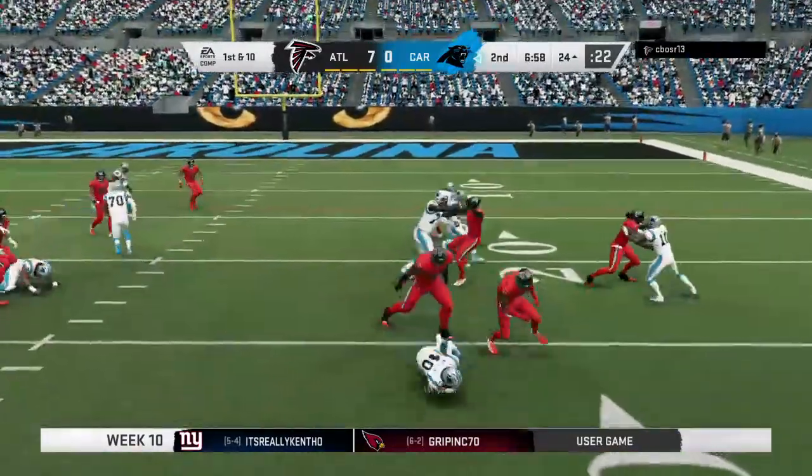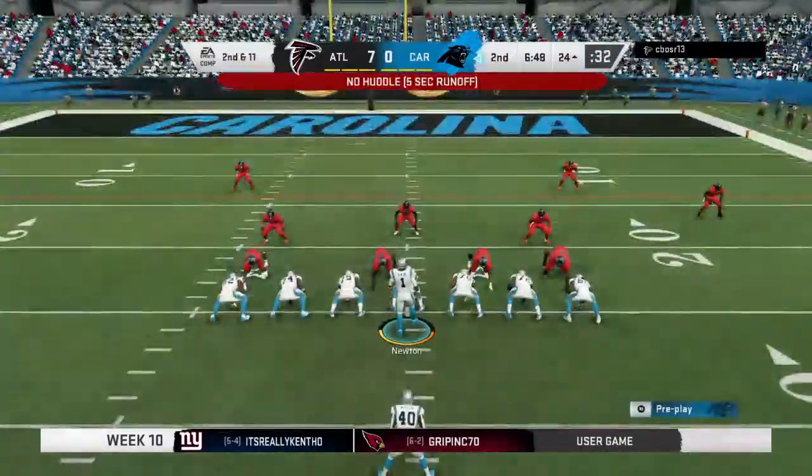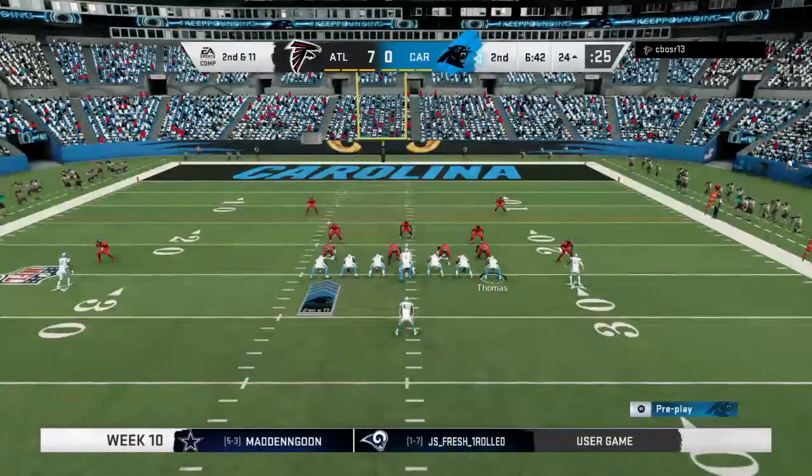First down, here's White. And he will lose yardage and be backed up to the 24. That's going to go as a loss of 1 on 1st down. Maybe just a slight detour on what's been a strong drive.